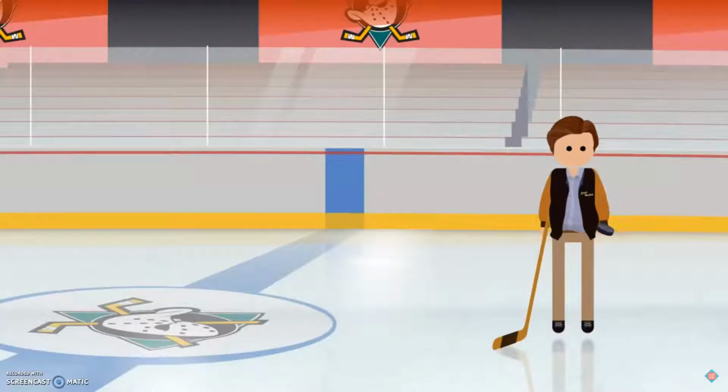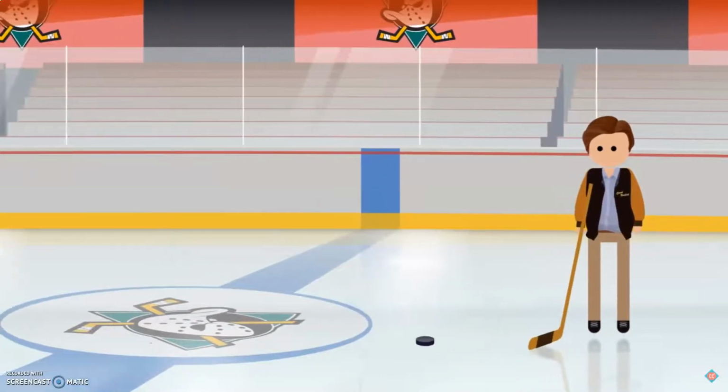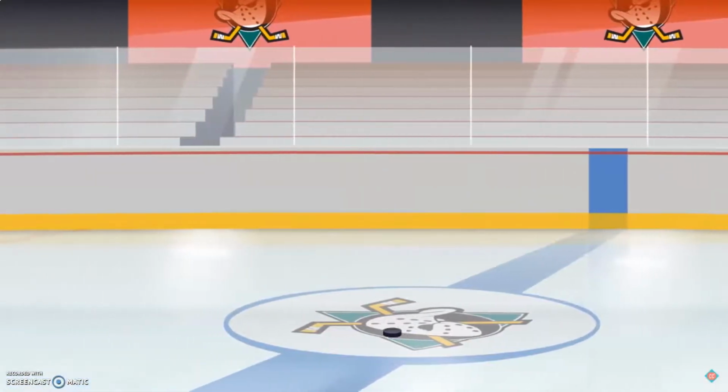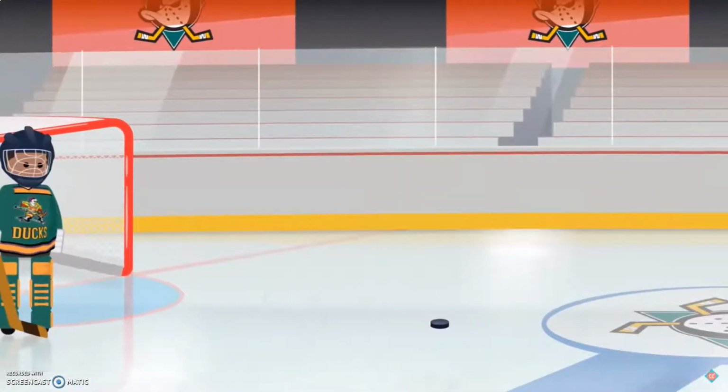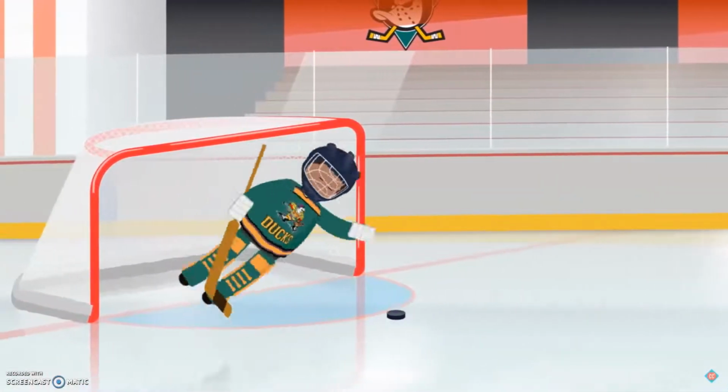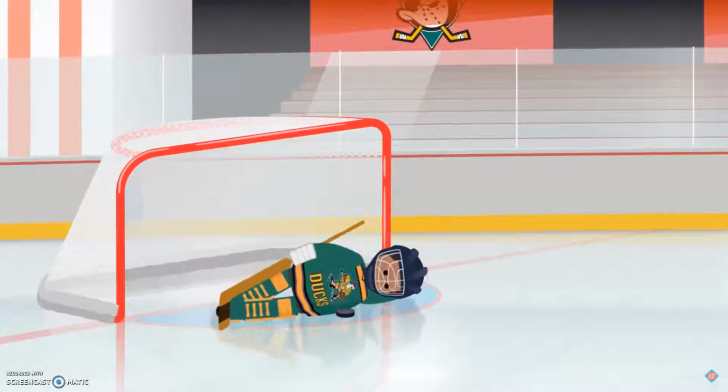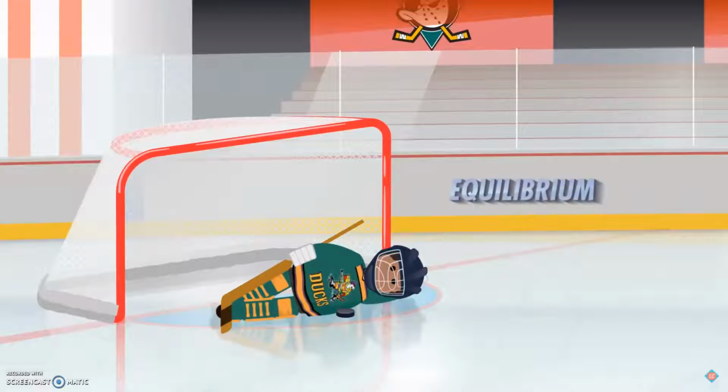Let's say you have a hockey puck sitting on a perfectly frictionless ice rink, and I know they're not usually perfectly frictionless, but stick with it. If you're pushing the puck along with a stick, that's a force on it that isn't being cancelled out by anything else. So the puck is experiencing acceleration. But when the puck is just sitting still, or even when it's sliding across the ice after you've pushed it, then all the forces are balanced out. That's what's known as equilibrium. An object that's in equilibrium can still be moving, like the sliding puck, but its velocity won't be changing. It's when the forces get unbalanced that you start to see the exciting stuff happen.